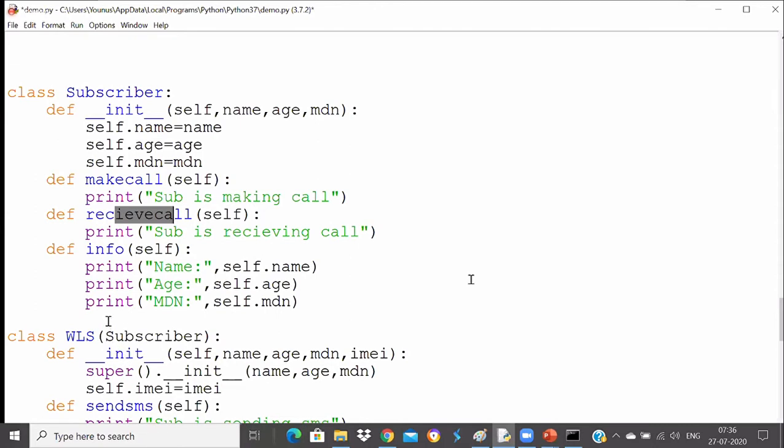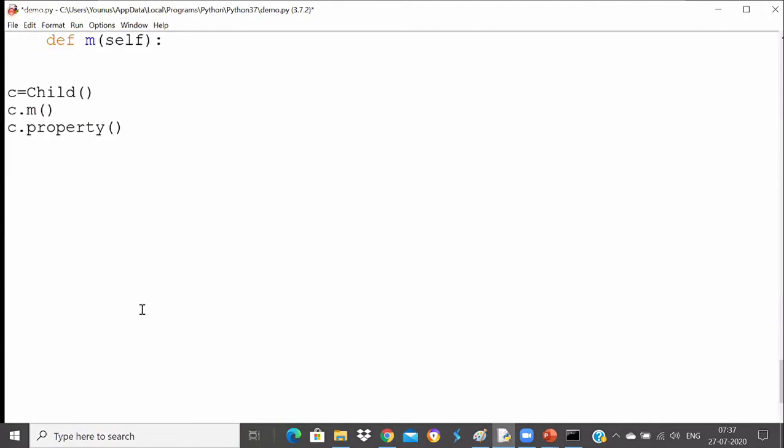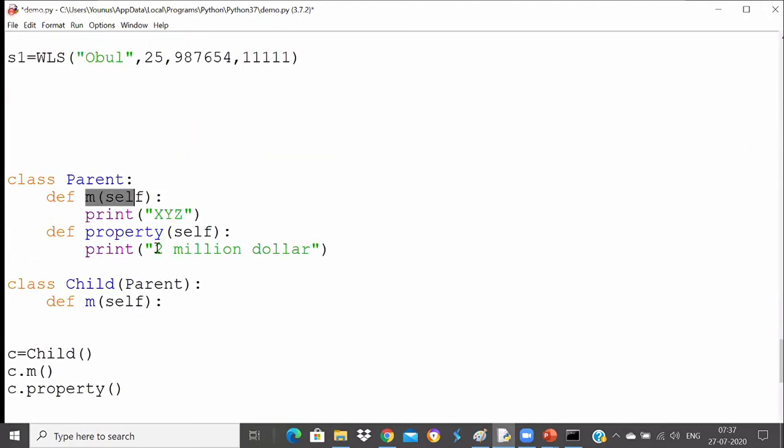Following everyone? Both the concepts we have are simple but a little tricky. If you can follow the examples, I think you can catch on very easily. So that's my question again: why should I write the m method again? It's already available in the parent. Should I need to write it again?